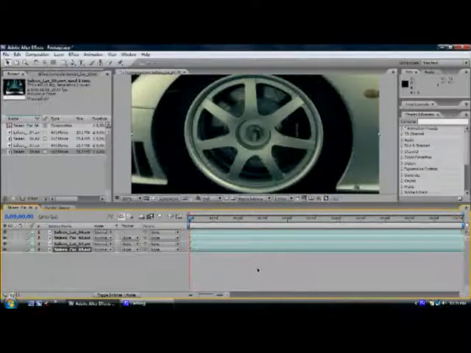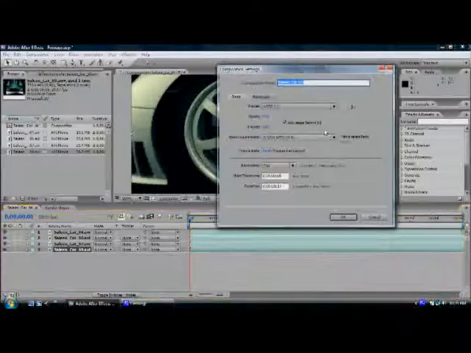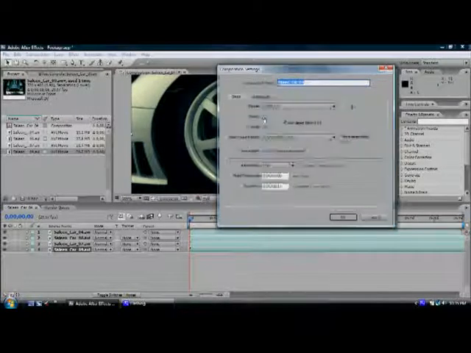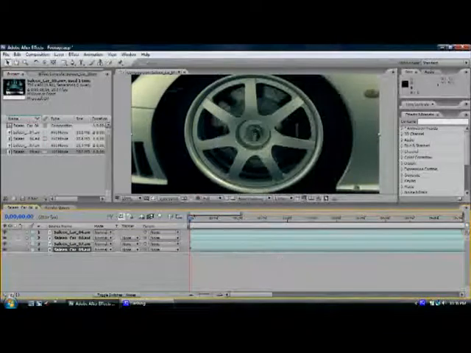So the best way to do this is let's right-click, and we'll go to Composition Settings. Here is where you can edit all of your comp format. You have your width and your height ratios. You can just change these in case you want to, but these are set to the footage size, so let's keep these the same. You can set your pixel aspect ratio, so whether it's for the web or for TV. For a TV, it should be 0.9. For the web, it should be 1.0. We'll do this for TV. And your frame rate's the same. And we'll change your duration here from 5 seconds to 30 seconds and 0 frames. So press OK when you do that.